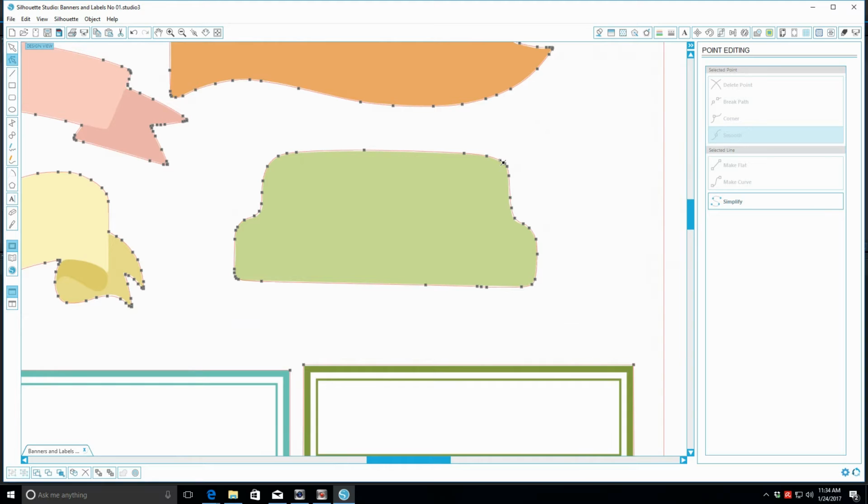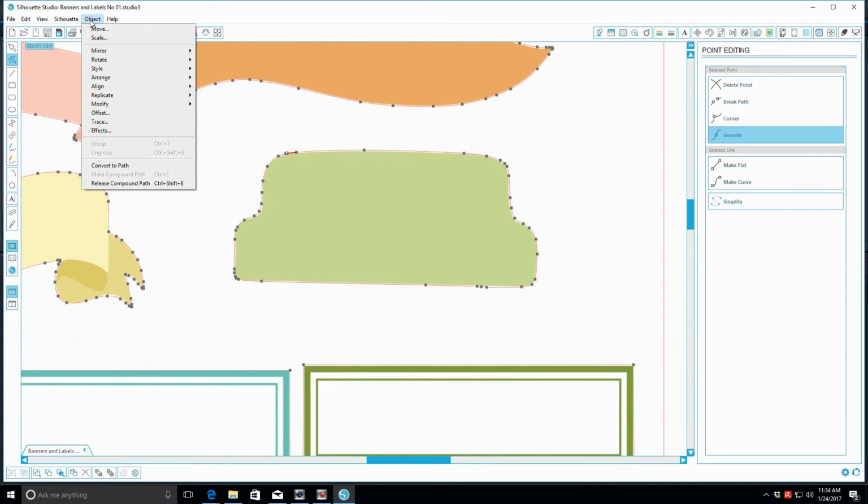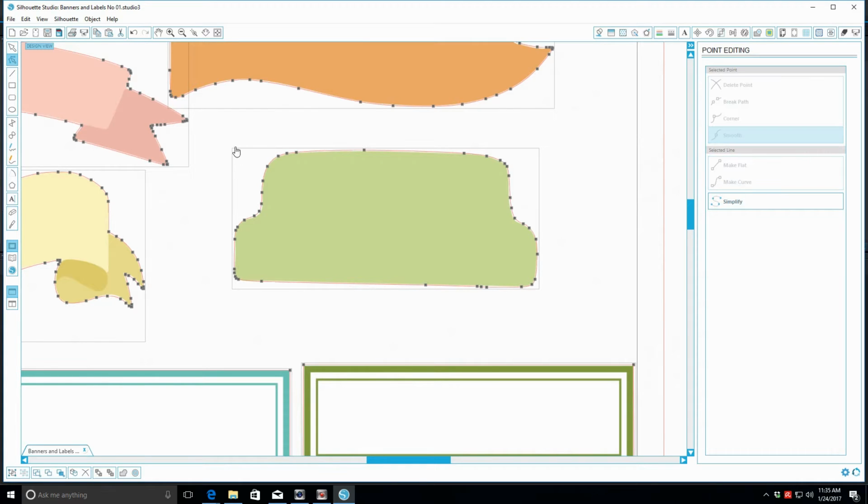Okay? And sometimes what you might have to do, because the silhouette is going to recognize all of this traced image, it's going to recognize all of it as one item. Let me undo that. And so if it's recognizing everything all as one item, you're going to need to release the compound path. And so we're going to click on that. And then you'll notice that it brings up these little boxes around all of your things. Whoops. That now we can edit those dots.